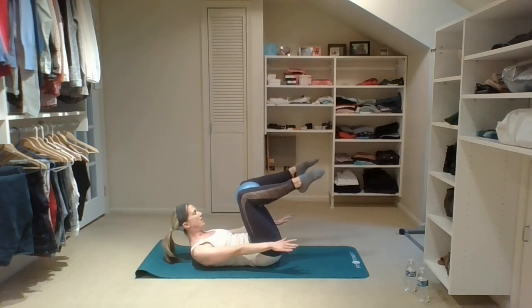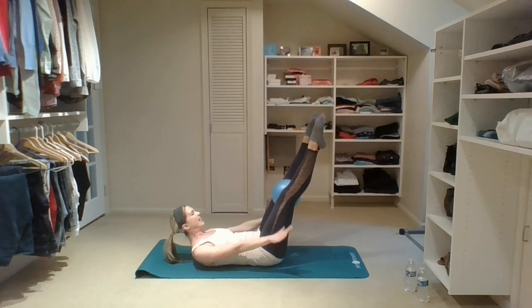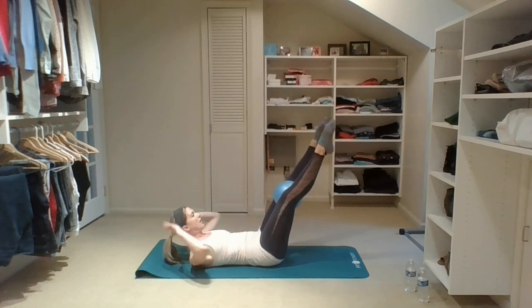Hold. Pump those arms. Inhale. Exhale. Straighten out to that diagonal. Inhale. Exhale. Inhale. Exhale. Inhale. Exhale. How you doing there? Inhale. Stay here. Hands behind the head.